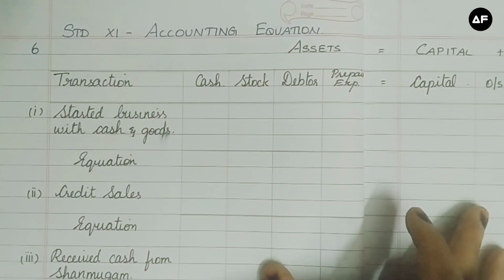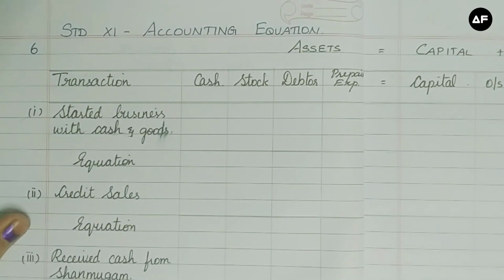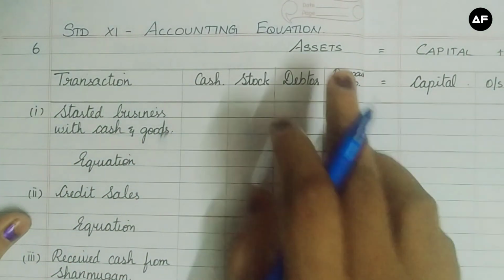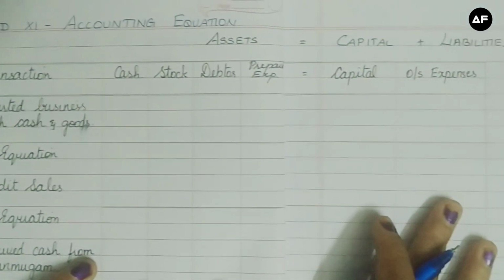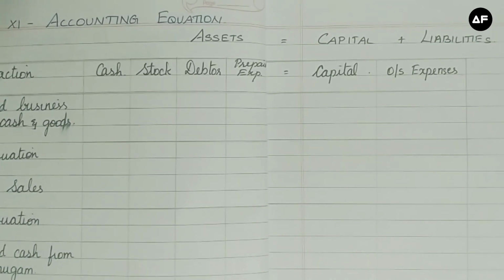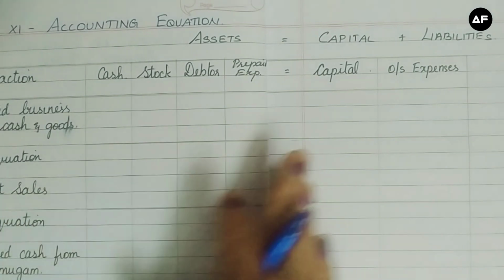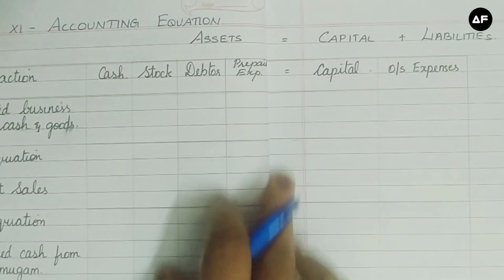Today we are going to see the last sum in the Samacheer textbook of 11th standard, that is about accounting equations. So here I've jotted down the sum and I've written out the transactions and the columns ready. But when you're doing the sum, transaction by transaction, you'll be increasing the columns. So first I've written down asset equals capital plus liability, which is the general accounting equation for the sum. This side denotes the assets and the right hand side of the page denotes the liabilities. So I'm going to maintain the equal to sign in between.